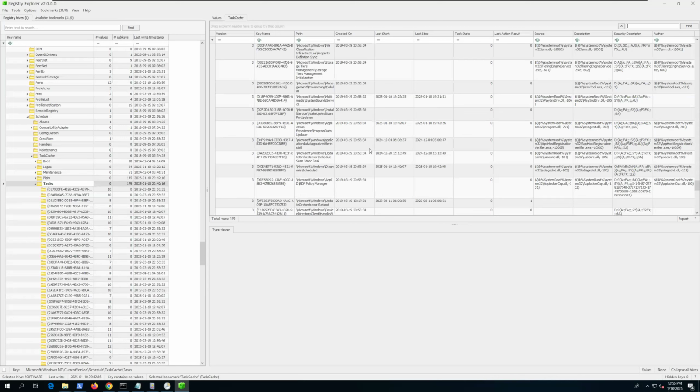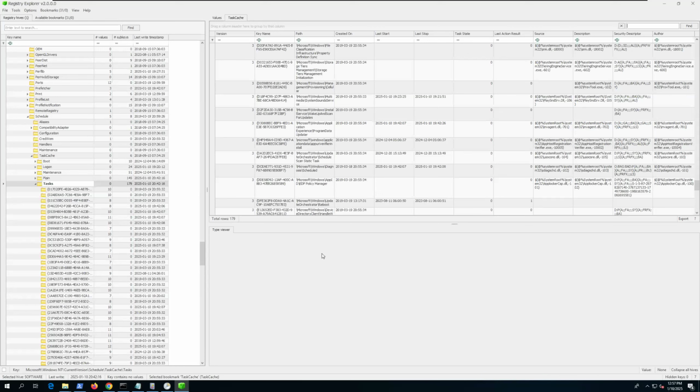But if you look at the trigger and what it's triggering, it might be triggering an executable from, let's say, C:\Users\Public or C:\Windows\Temp. That should be suspicious and should be investigated.